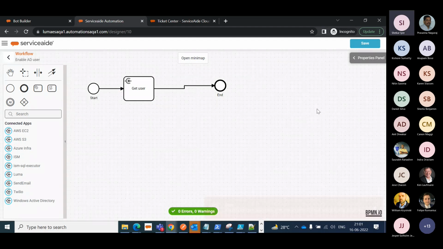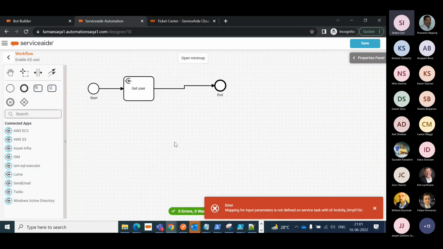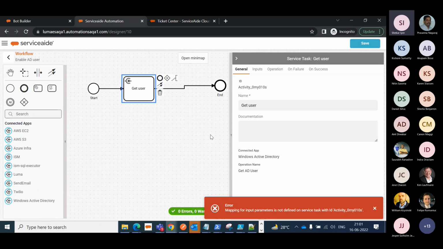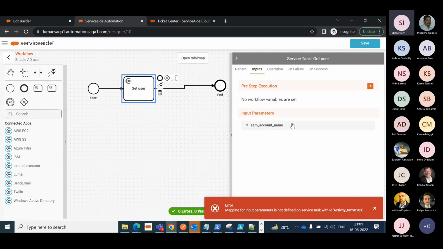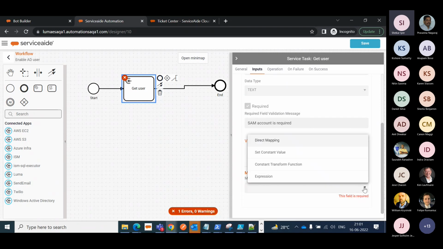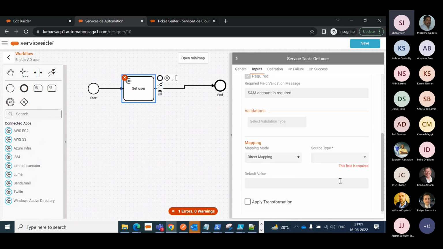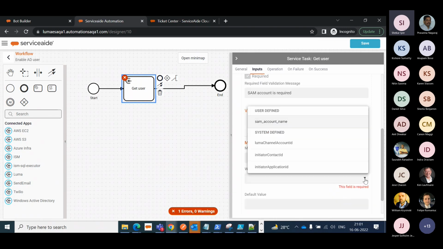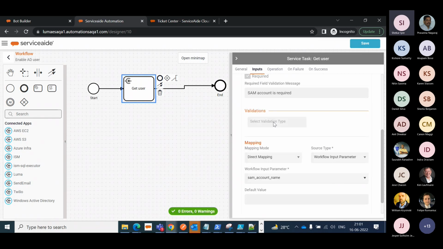So let's save the workflow. Now it says the mapping for the input parameter is not defined in the service task. So this is the service task, and we need to map this SAM account name. From where are we getting this input? It will be a direct mapping. The source type will be the workflow input parameter, and the input parameter name is SAM account name.